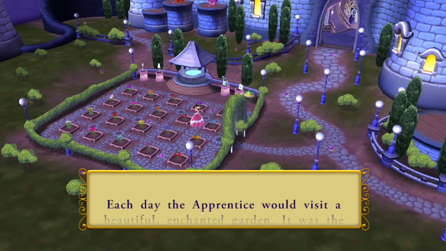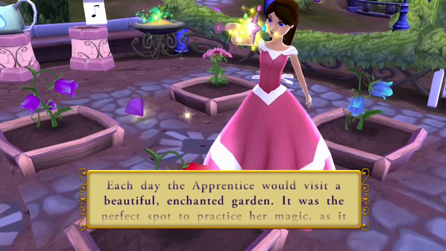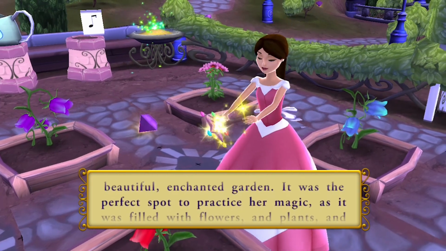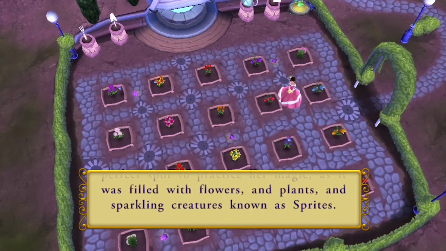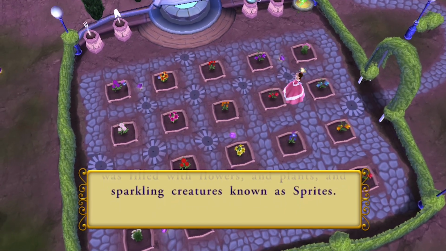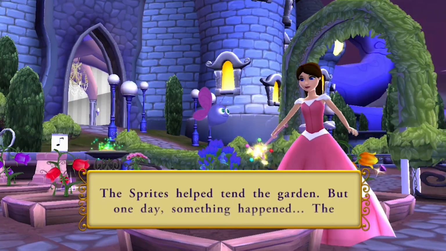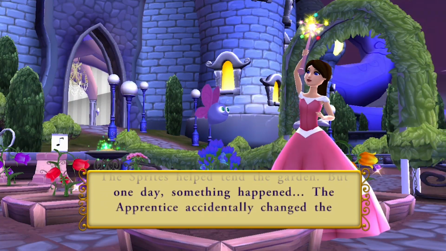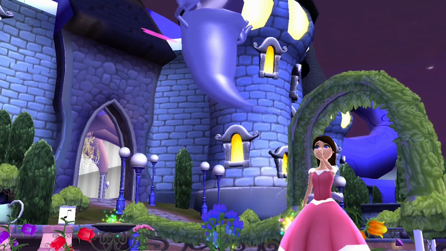Each day, the apprentice would visit a beautiful enchanted garden. It was the perfect spot to practice her magic, as it was filled with flowers and plants and sparkling creatures known as sprites. The sprites helped tend the garden, but one day, something happened. The apprentice accidentally changed the sprites into mischievous imps.